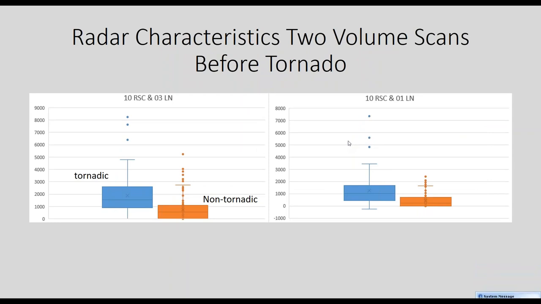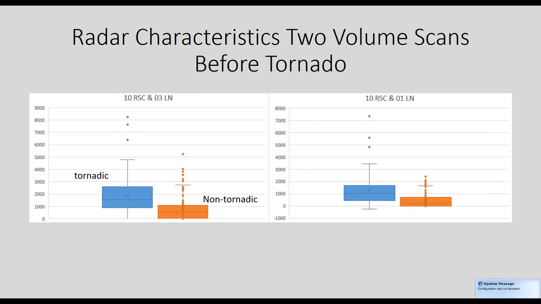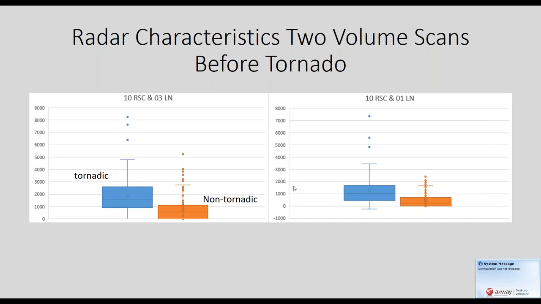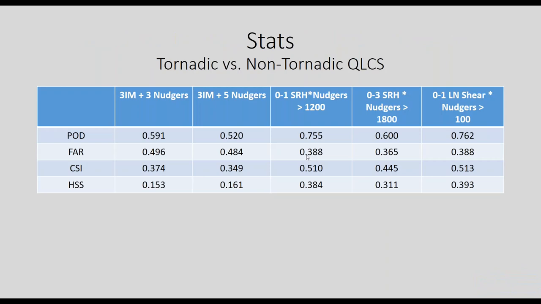What was also interesting is that two volume scans before the tornado — the 10-minute prior rotational speed and the zero to three kilometer and zero to one kilometer line normal shear showed some separation in QLCS tornadoes. This is interesting because a paper that Randy Bowers and I put out last summer said rotational speed and rotational velocity in QLCSs doesn't seem to give us a whole lot. We were looking at it in a vacuum, but when we combined it with the line normal shear, both in the zero to three and zero to one, we started to see some things that looked pretty interesting and started to separate. It all passes chi-squared testing for independence.